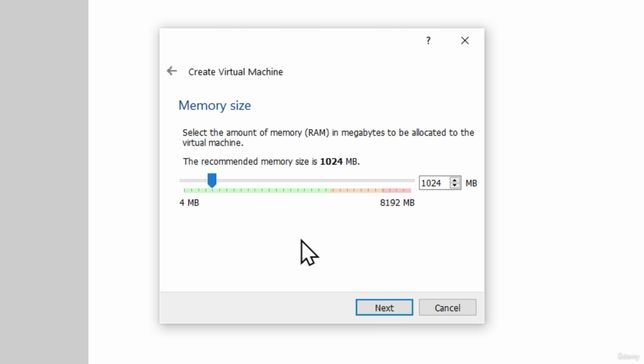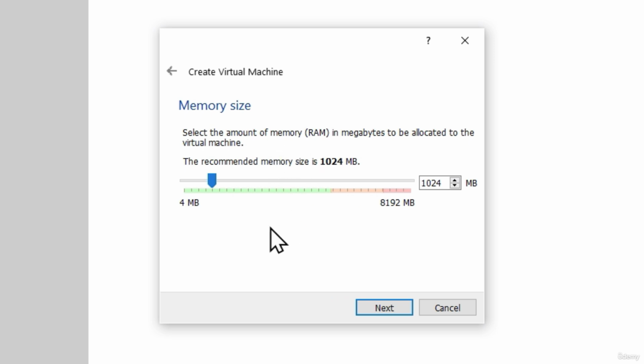And this next step is, if you remember, we talked about that we need to give our hardware resources to our virtual machine. And right here it asks us how much RAM memory we are willing to lend to the virtual machine to use. This RAM memory will not be available as long as our virtual machine is running, and once the virtual machine has been shut down, this RAM memory will be freed for our physical machine to use.